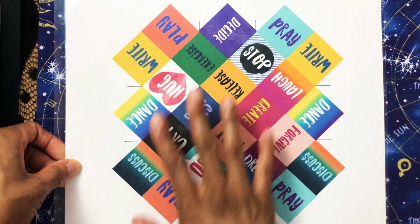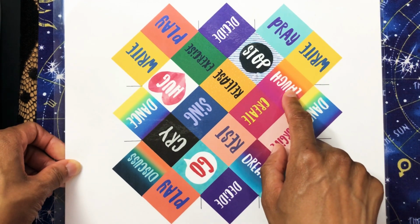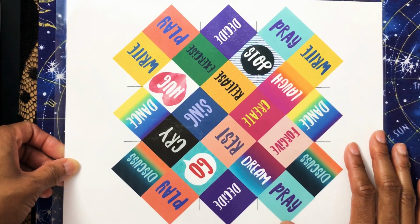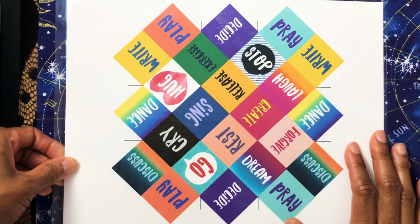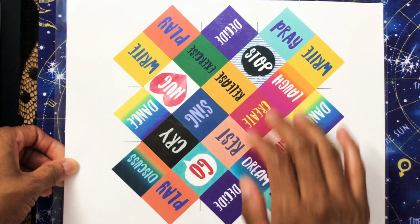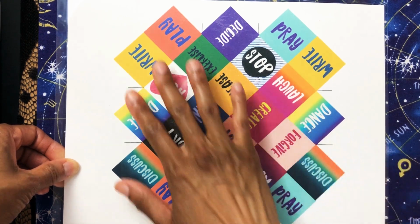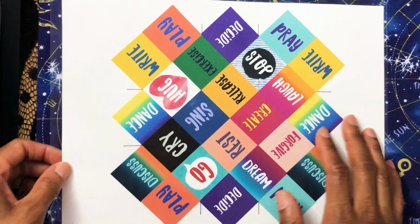So when you mix up your puzzle, you do your puzzle, and you create an action like laugh or release, that is your message. It's saying to laugh or it's saying to release something. You can use this as a way to look at your self-care, things that you might want to focus on for the day or for the week. You can also use this in a divinatory way as well. I got the word decide. It came up, and within a day or two, I really did have to make an important decision. As with everything I create, it's divinatory as well, but feel free to use it in whatever way makes sense for you.